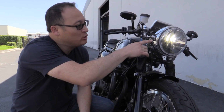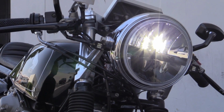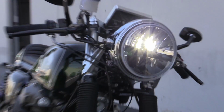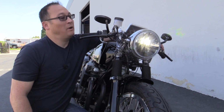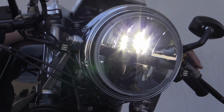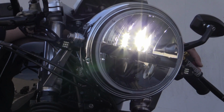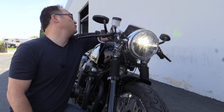I have a truck light LED headlight, and the truck light LED headlight is actually brighter than the stock headlight and draws less current off the bike. And it also has the press to flash function so that you can get the attention of a car in front of you, or if you're riding in a group, you can let your buddies know that, hey, you're trying to get their attention.